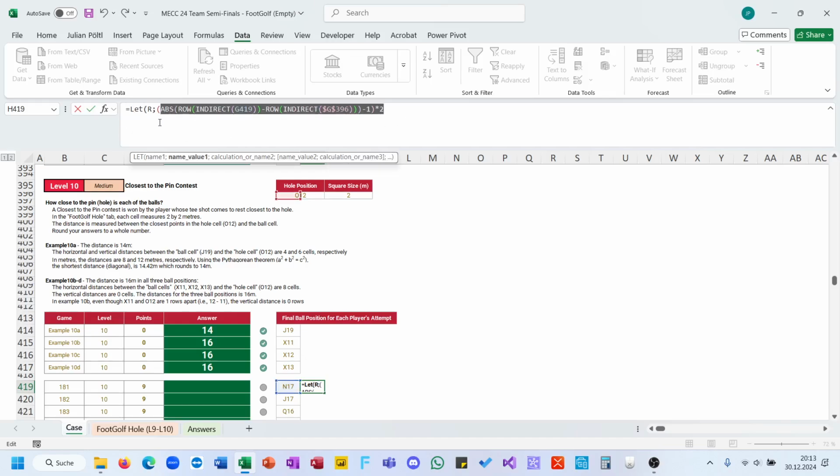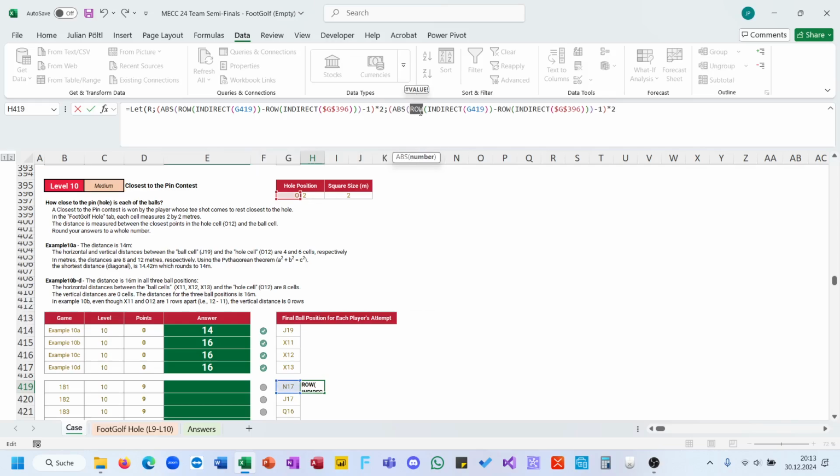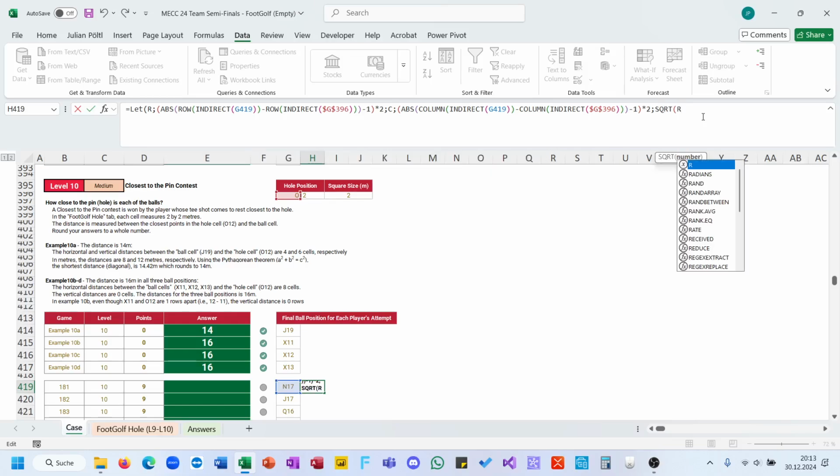I use this here in a LET function. I can simply switch out column and row here. This is then argument C, and my result is the square root of R square plus C square.